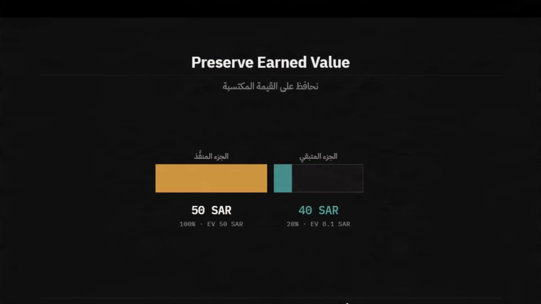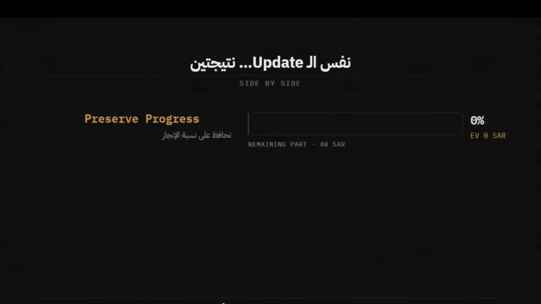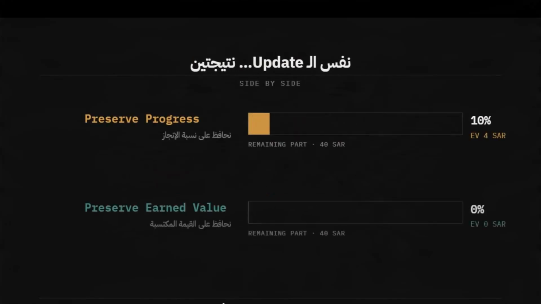The second solution is that I maintain the earned value. Maintain the earned value, which we said was how much? We said 10 reals. Not the 10% then, which is that it was 50 and became 60. So I have an extra 10 reals. So I will maintain the 10 reals. Therefore, for this 10 reals to be treated as earned value, the activity's completion percentage must change. Consequently, when I say 10 reals divided by 40, it gives me a completion percentage of 25%. So the tool will set the completion percentage for you at 25%.